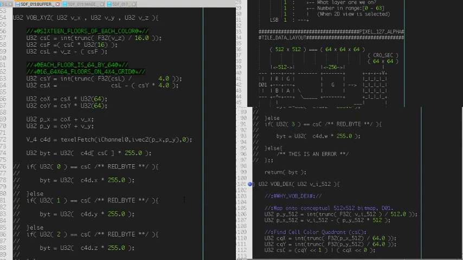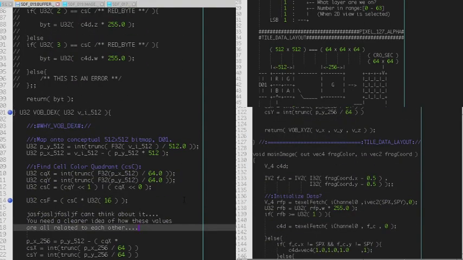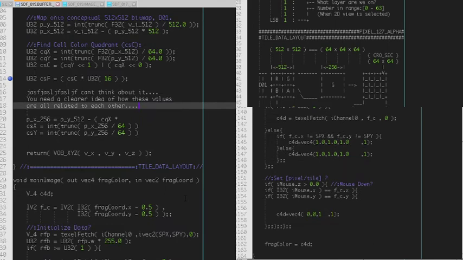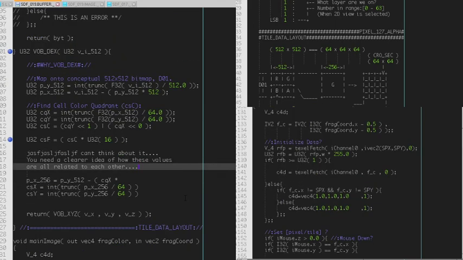Okay, so I need a clearer idea of how these are all related to each other. I'm not quite sure what that is right now. So I'm going to give up for now. I'm done for now. I'll try to figure that out later.